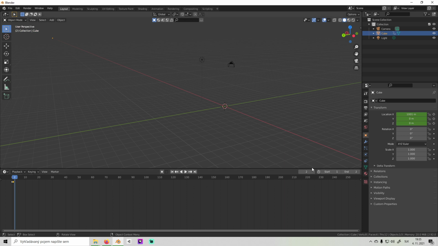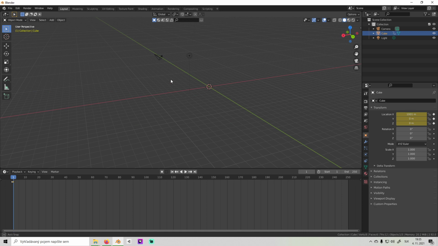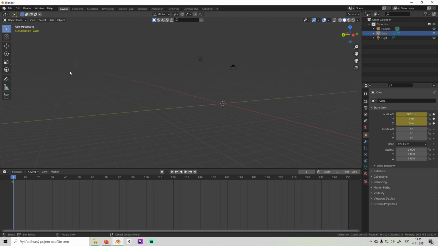This time when we begin our animation, you can see that we are actually starting at keyframe 0 and keyframe 1 is already at the location of 1001 meters. Thanks to this, you can start your animation at frame 1 and you will never see that cube. Now you can do whatever you want without worries about that cube, that it's all the way here. We can still see it. That's better. Good.